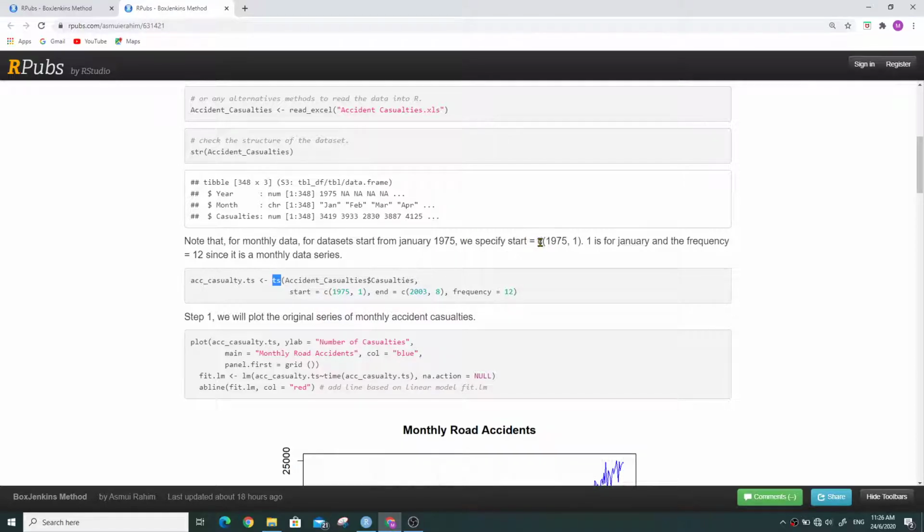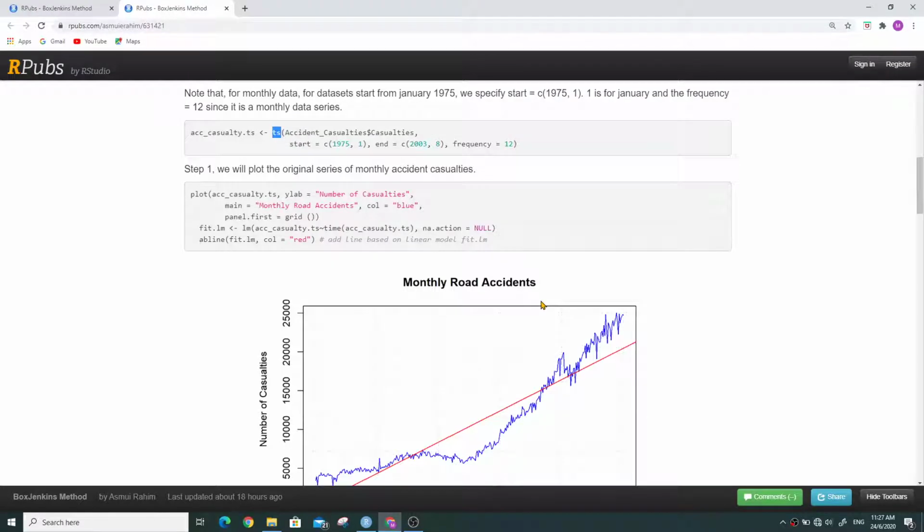Start here means we use c(1975, 1), where this is the year and this is the month: January is 1, February is 2, and so on. The frequency we specify here is frequency equals 12, meaning it is a monthly data series.